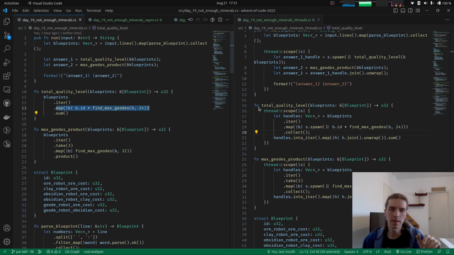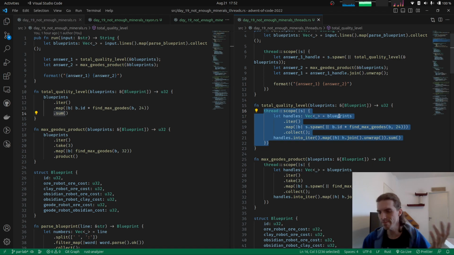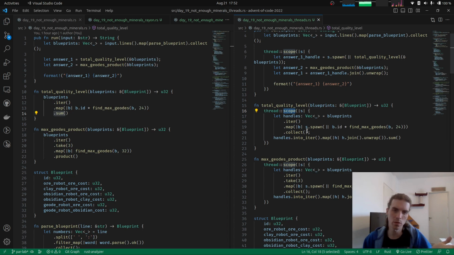We are mapping, but we split the mapping part, collect those thread handles, wait for those threads to finish, and sum those things up. Overall, it's a bit of boilerplate to do all the thread scope and so on, but other than that, it's not too complex.